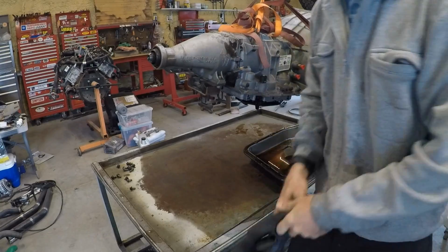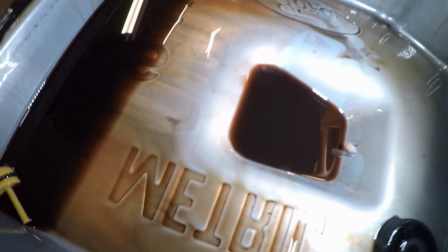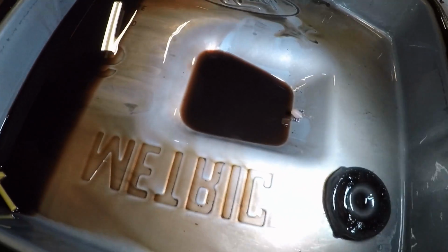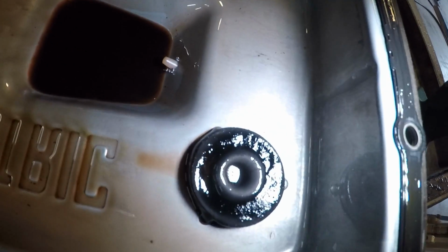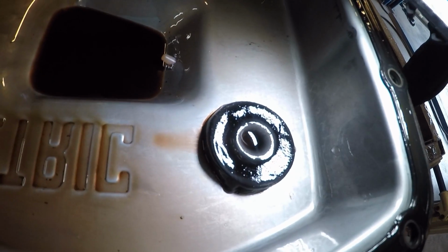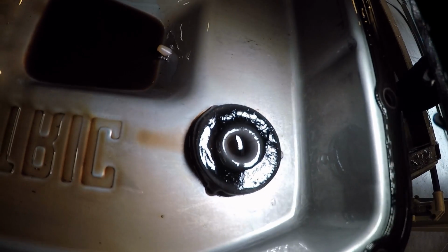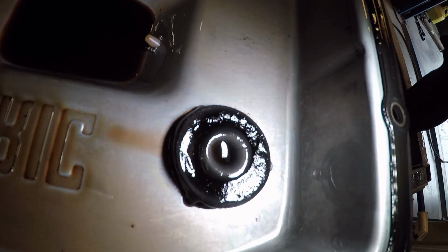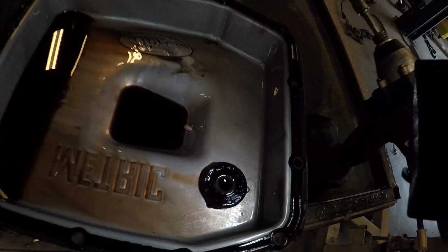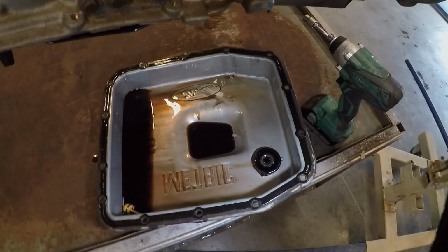All right, let's take a closer look and get a little light on it. When you get up close, the fluid looks a little bit darker on camera than it does in real life. It's got a decent color to it. I'm not seeing anything too bad, but the magnet here, it's got just a little bit more metal in it than I like to see. And I'll see if I can show it to you up close, but there's a few little strands of clutch material that are a little bit longer, indicating that the clutches are just a little closer to wearing out than I'd like. So I'm going to take a closer look at it.